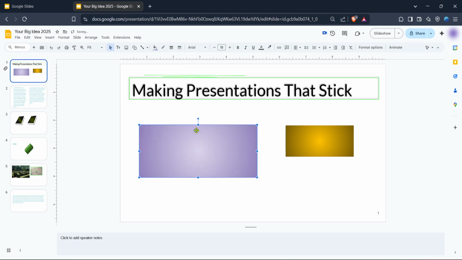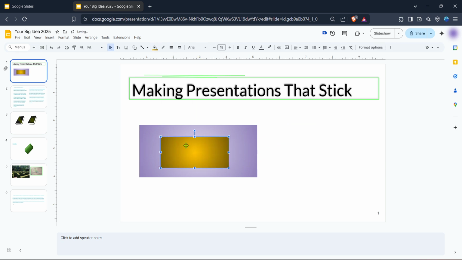And there you have it, you've successfully changed the color of your text box in Google Slides. This simple yet impactful skill can greatly enhance the aesthetics of your presentations, making them more engaging and dynamic for your audience. Remember, practice makes perfect, and the more you play around with these tools, the more proficient you'll become. Happy presenting!